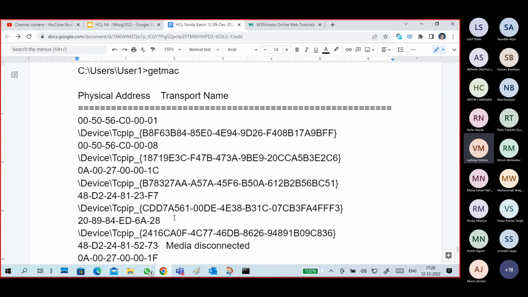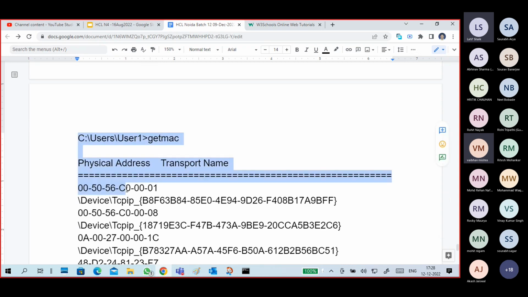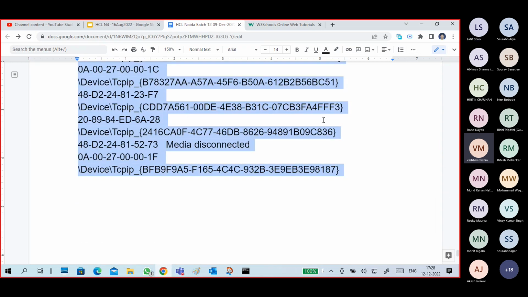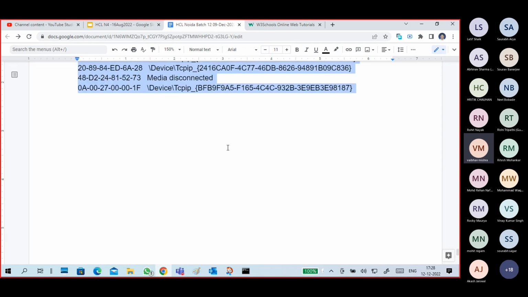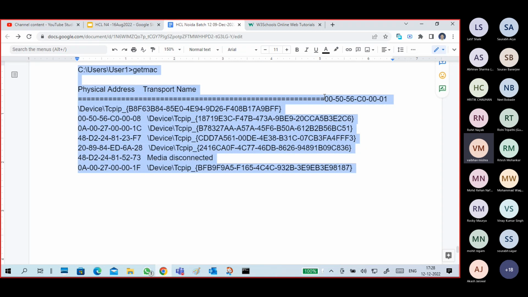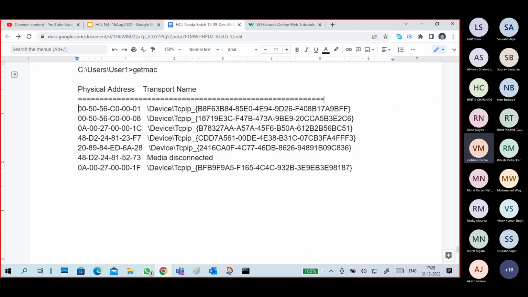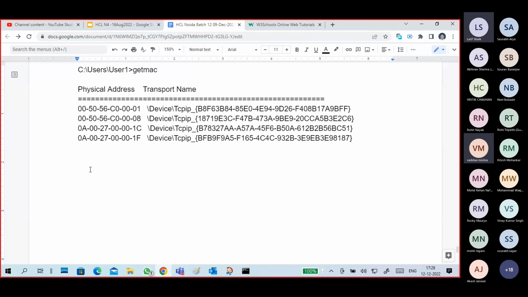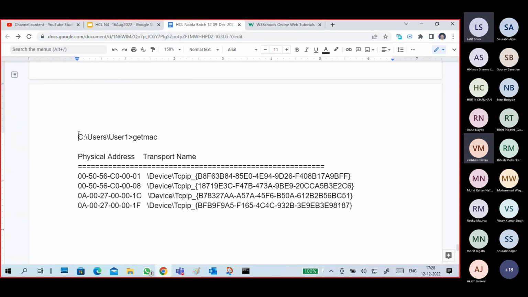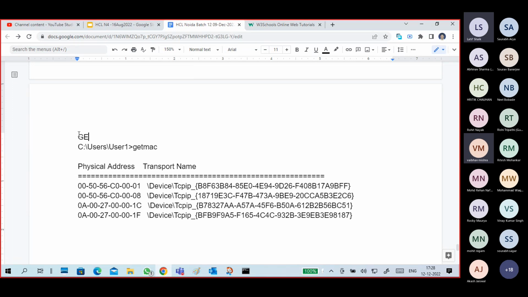That's why it is showing like this. I am deleting some just for understanding the getmac command.